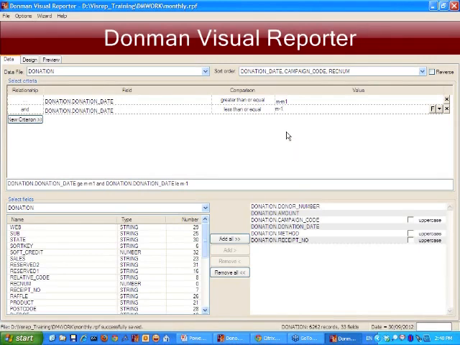By playing around with those criteria, you can quite often get the results that you're after without having to change anything. Therefore, if you put this on one of your menus and you click on it, it just brings up the report automatically, or it produces that file of information for you automatically without having to modify that report. So if you have a manager or somebody who really is not too au fait with VisRep or even Donman, you might be able to put something on their desktop, or if you get them to log into Donman, you can perhaps put it on their user menu so they can just click on those things and produce the results without even having to worry about changing the report. That just makes it a lot simpler for you to create those ongoing type reports.